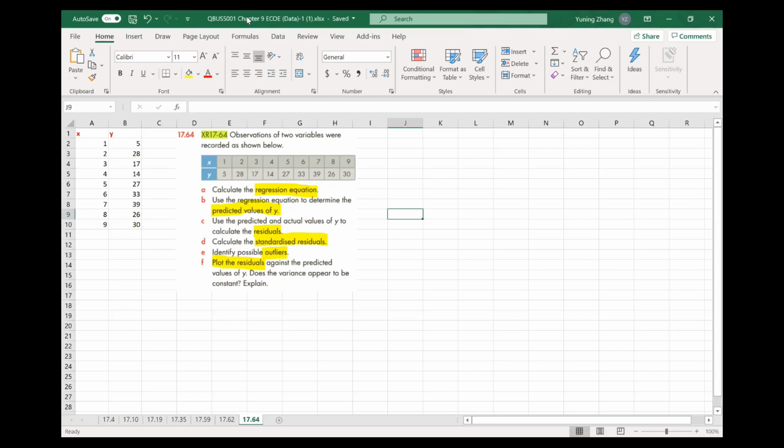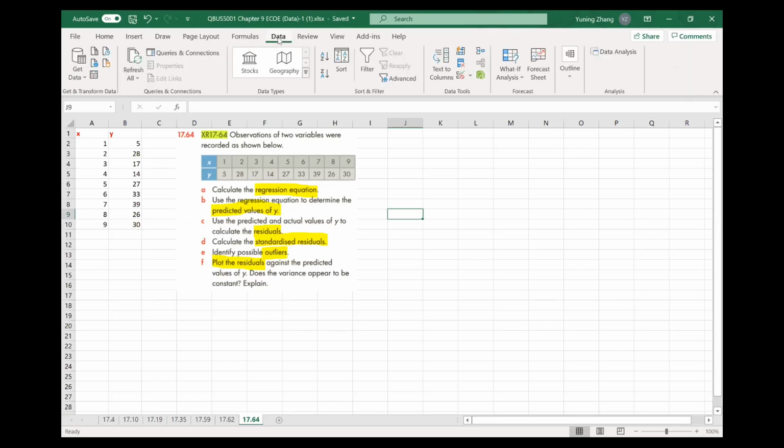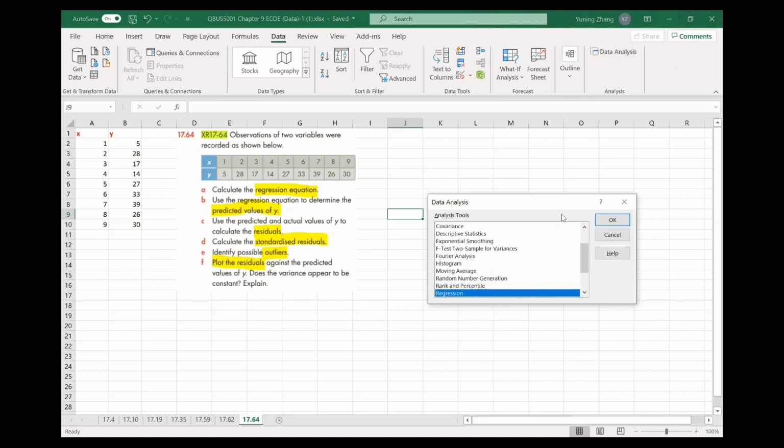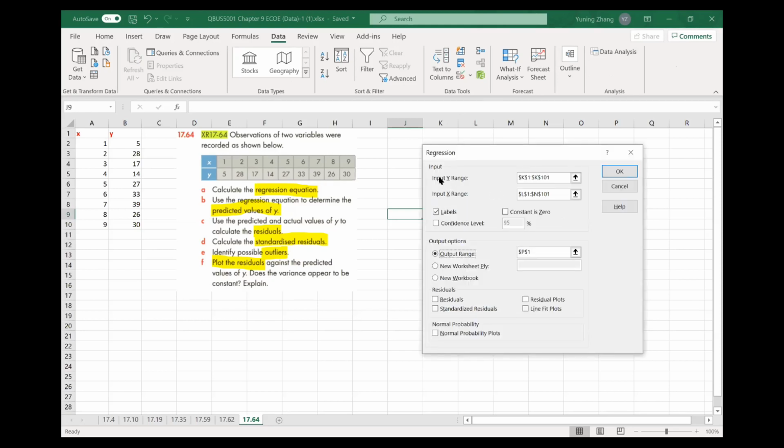Firstly, we need to get the regression equation. So we choose Data Analysis and then click Regression. Our input y is here, and our x is here.